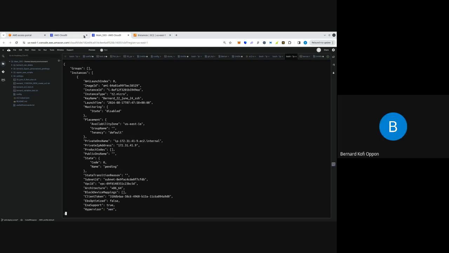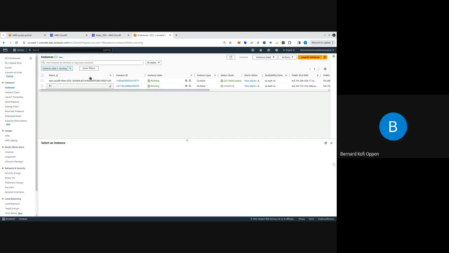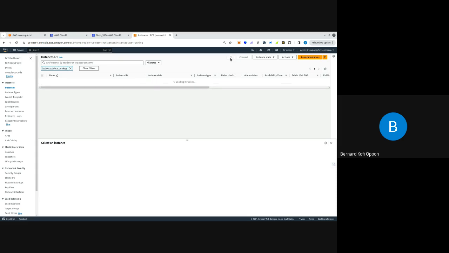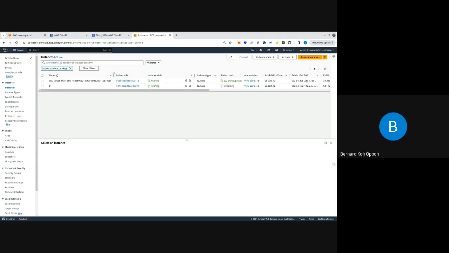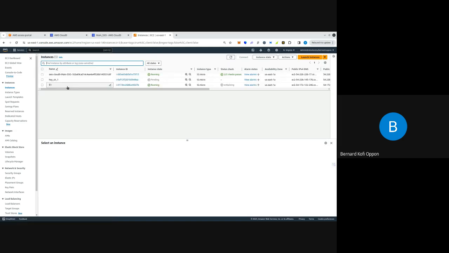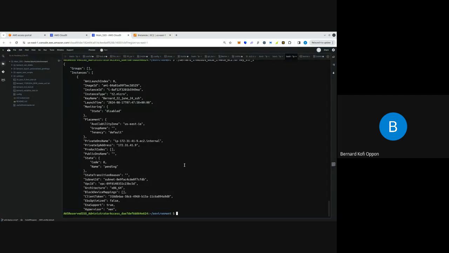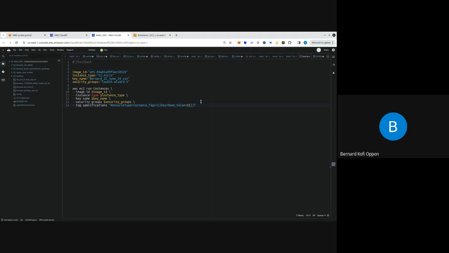Okay, let's go to AWS. Refresh. It's not here yet. Refresh. Okay, it's running. There it is. So all this comes with experience, guys. For me to know, oh, let me change this from single to double.